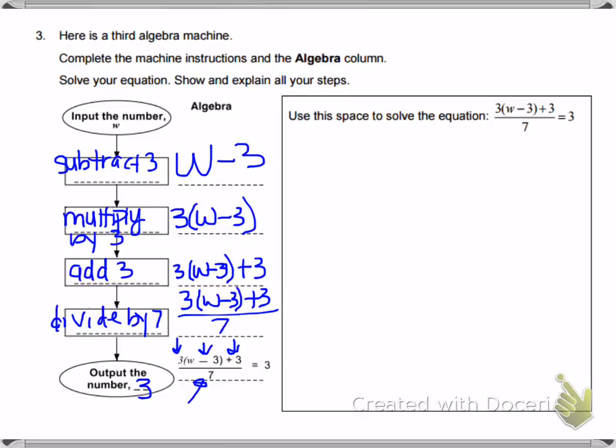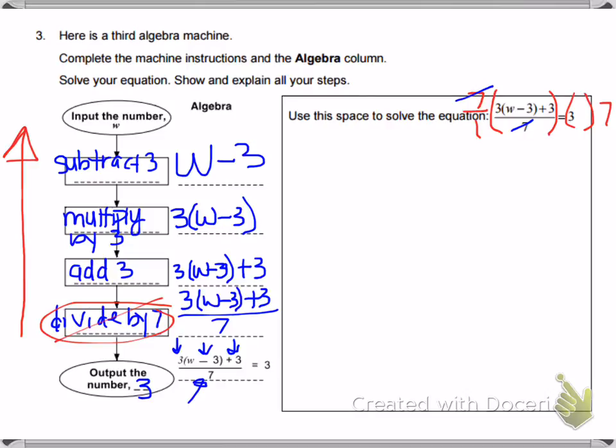Okay, so now we are going to use this list of construction steps and follow them in reverse order to deconstruct, or to solve, the equation. And remember, we're going to do inverse operations as we go. So the first one I'm going to take care of is divide by 7, and the inverse operation of that is to multiply by 7. So I'm going to multiply both sides of this equation by 7, or 7 over 1, depending on however you want to think about it.